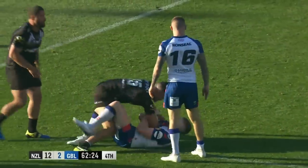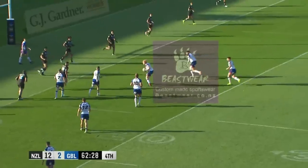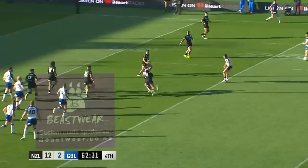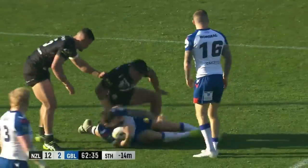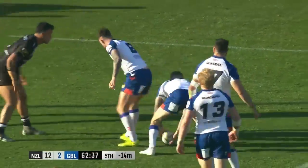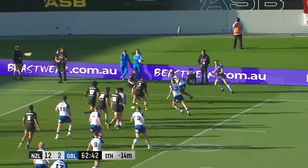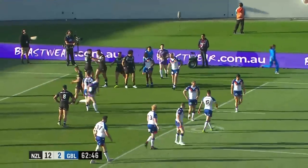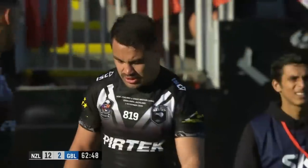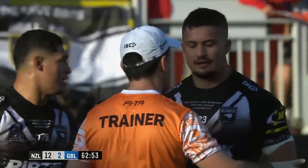Is that Adam Blair on Burgess? Sending him backwards. Clark at dummy half. Graham. Whittip. That's a great chase. Good line speed from the Kiwis. Tackle from Marshall, was it? No. Tedavano. Last play here. Lomax to McGilvray. Turnover on the turn. And that's going to be a Kiwis ball, not played at, is the ruling. What a great set of six in defence from the Kiwis. Take a bow.